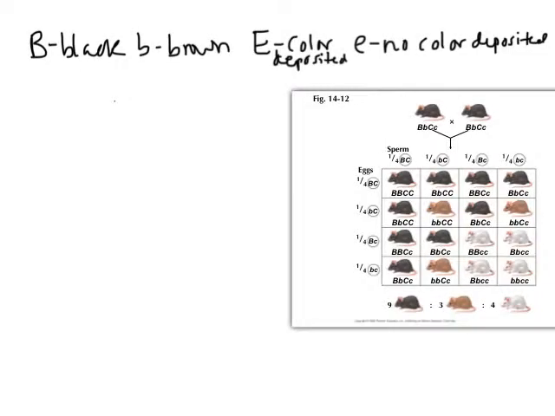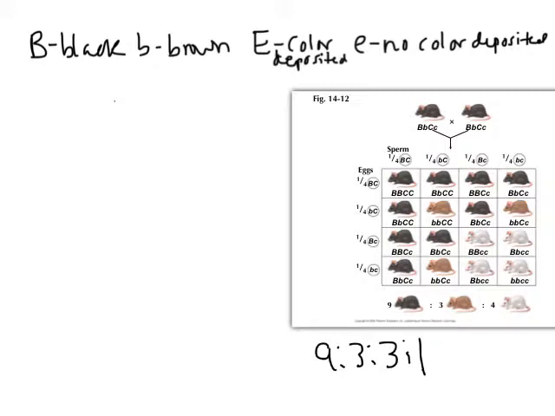So here's that color deposition example in both dogs as well as mice. And you can see they've done their 16 square Punnett square, but it's a dihybrid cross. And remember, when we did a dihybrid, we expected a 9:3:3:1 ratio. That's what we saw with the pea shape and the pea color, or plant height and flower color, whatever two you looked at before. You got 9 dominant dominant to 3 dominant recessive to 3 recessive dominant to 1 recessive recessive.